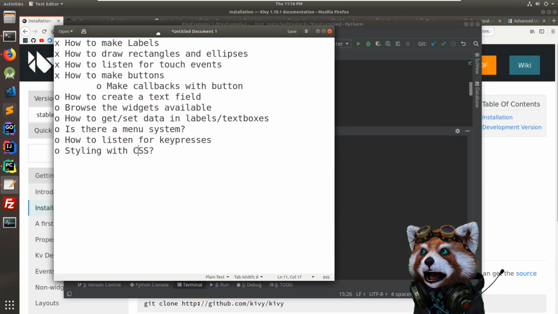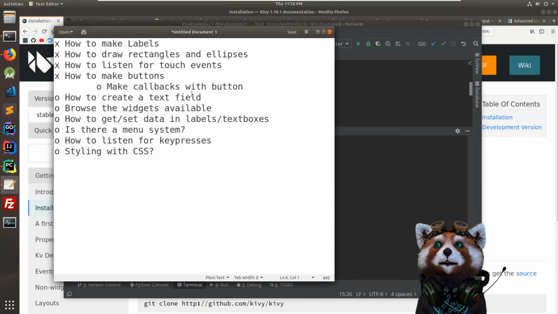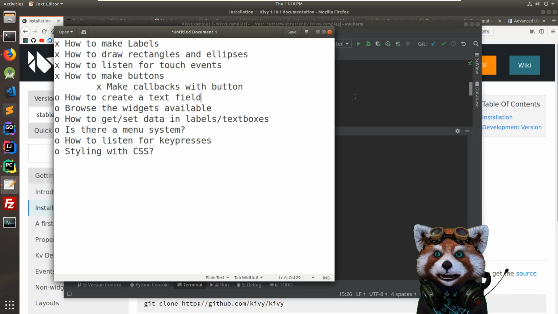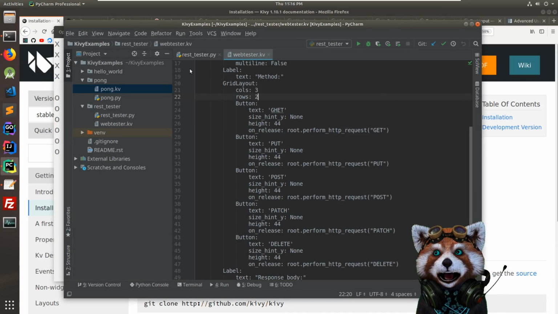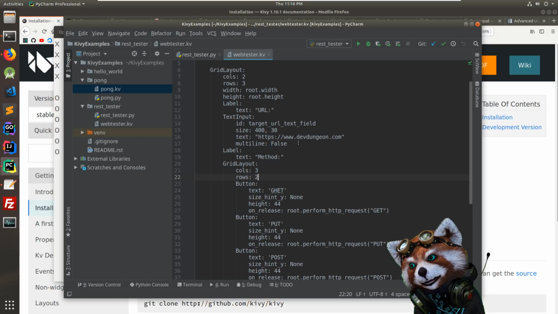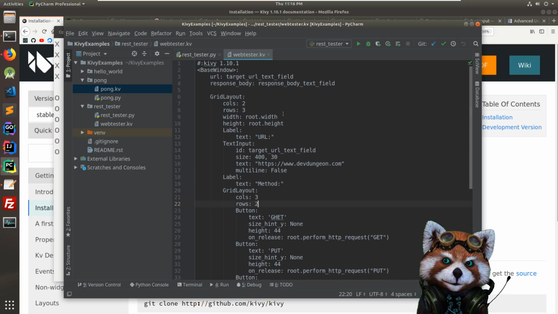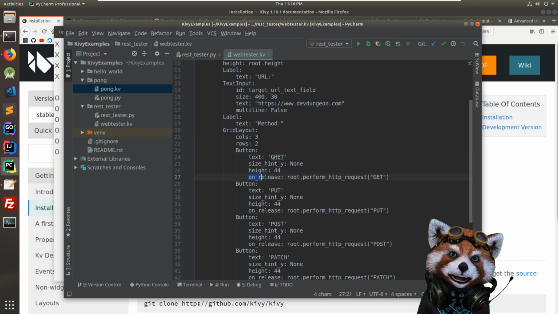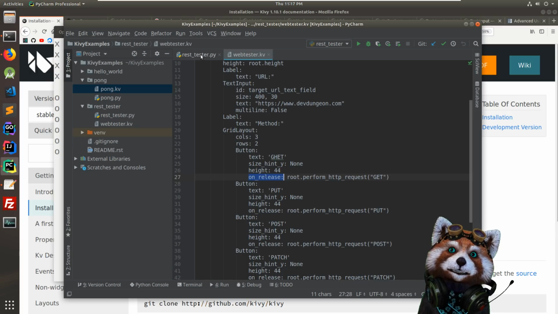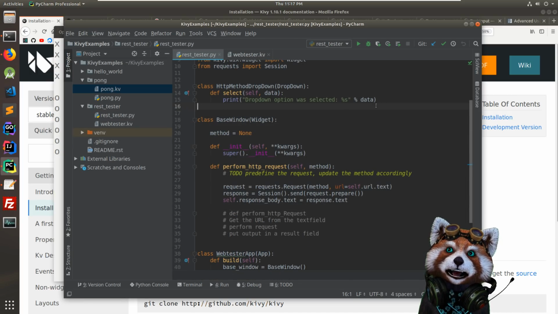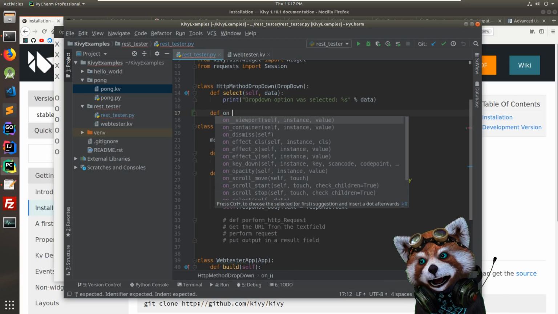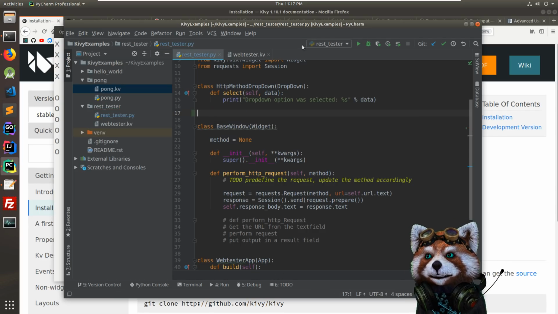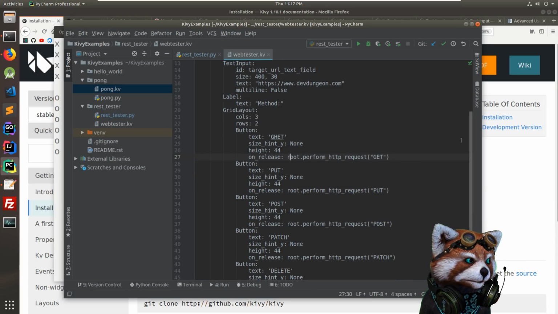And let's go back to my agenda and see, okay, so now we can cross off how to make callbacks with buttons, and that is the on release. There's a couple ways to do that too, and I like how you have the option to do these things in the KV file. In this case, the button, I tell it what to do on the on release here in the KV. But I could create a special class and define the on key down or whatever. So you can define what happens in the Python code or in the Kivy, which is pretty nice.